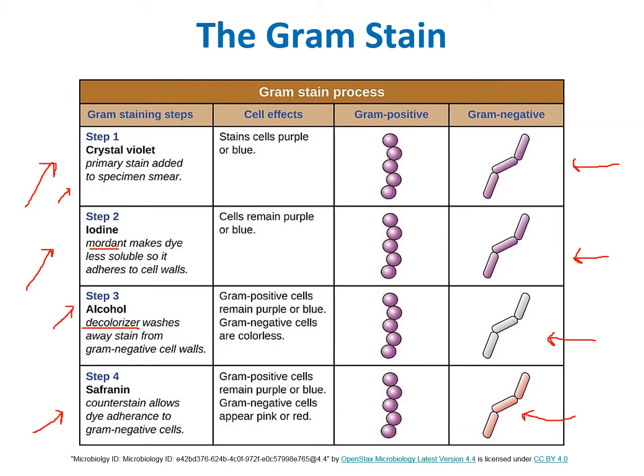You'll need to be able to describe this procedure for your exam. Usually it's an essay question, so you might want to practice writing out the steps of the gram stain and the colors that you expect, so that when you get to the exam, you know how to answer this question by heart.